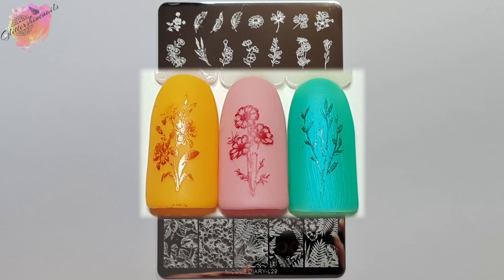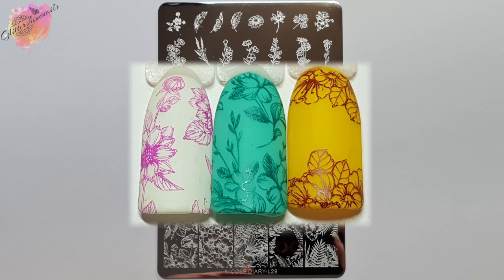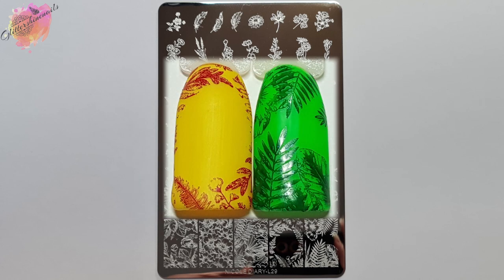With these swatches, I did try to use more spring and summer base colours, because I feel that's more the time of year this plate would be used for. Of course, L29 can be used alongside any other floral stamping plate from Nicole Diary as well. Nicole Diary Stamping Plate L29 is a gorgeous plate and it really did stamp really well. I did worry that the really fine lines of some of the images wouldn't pick up, but everything swatched first time — easy pick up and transfers. As swatching the whole plate does take a while, especially if there are any layering designs, which Nicole Diary don't do much of. The only issue was that the bottom 10 images are a little rough, and cleaning them did shred my cotton wool. But I do have my way of working with plates that have this, which I have shown before and will show again.